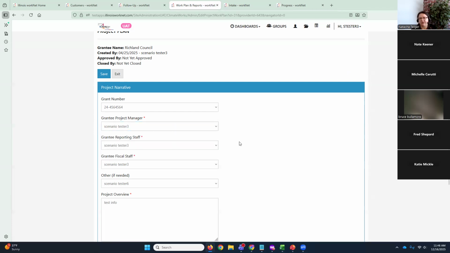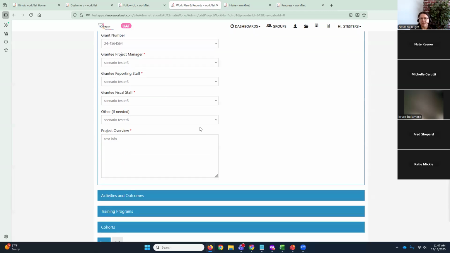It's all the people that have access to the reporting system you can choose from. We've had questions about, if I have more than one person that's responsible for the reporting staff, then I would say pick the primary contact. At this point in time, you can only select one person for each of these options.